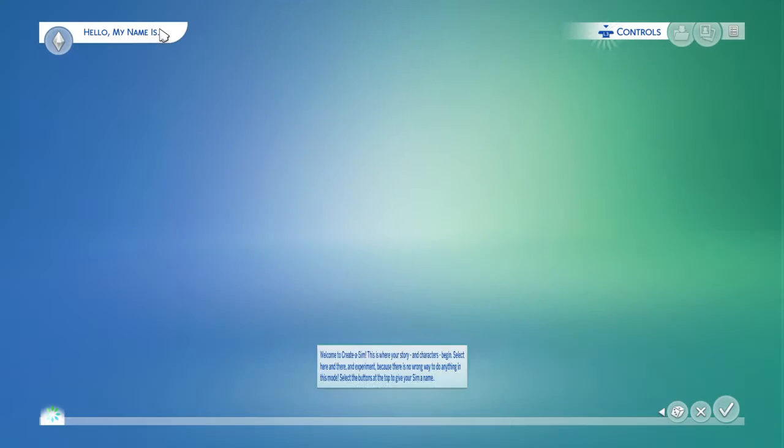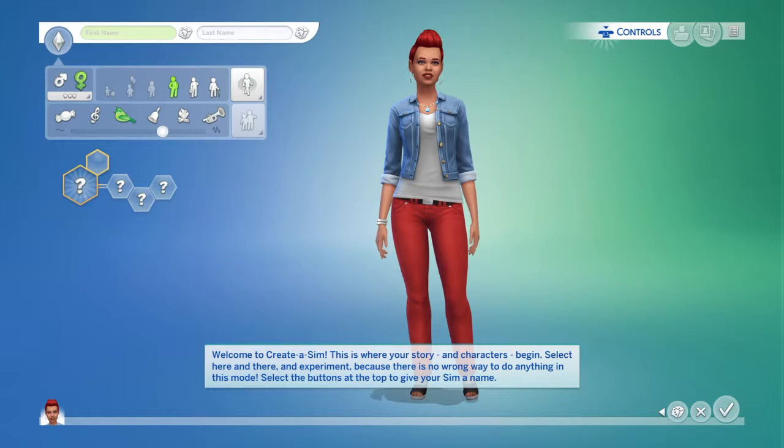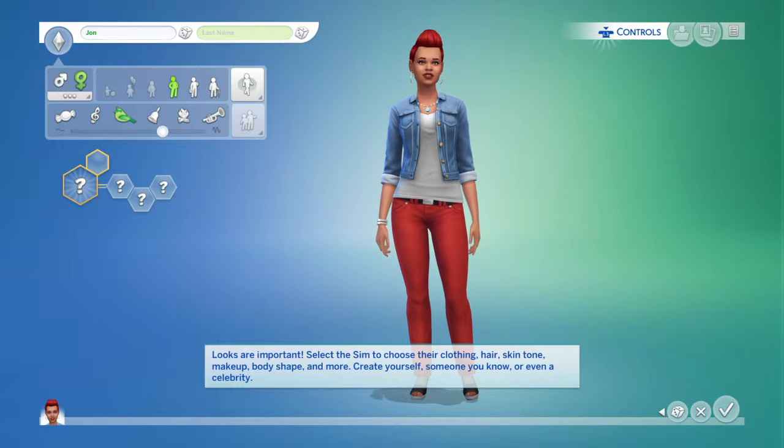So we're gonna figure it out. Welcome to Create a Sim. This is where your story and characters begin. Look around and experiment. Select the buttons on the top to give your sim a name. Looks are important. Select the sim to choose their clothing, hair, skin tone, makeup, body shape, and more. Create yourself, someone you know, or even a celebrity.